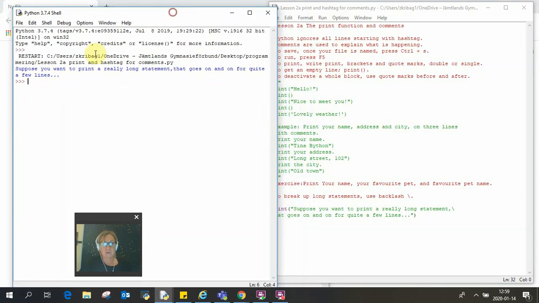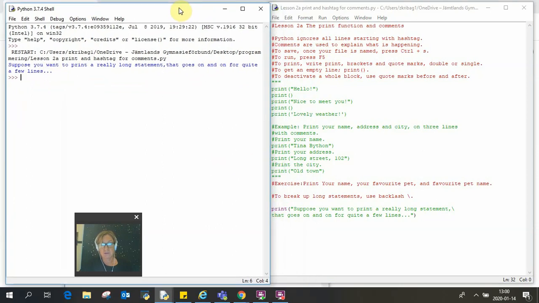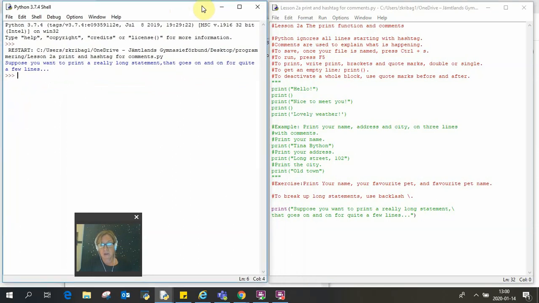So now, see, it will print as if I didn't have the backslash at all. I'll show you, we can actually do that more times, but now it's fine because we can see the whole program here.